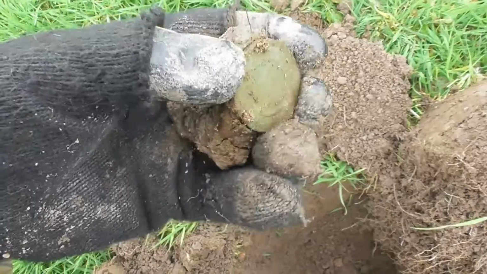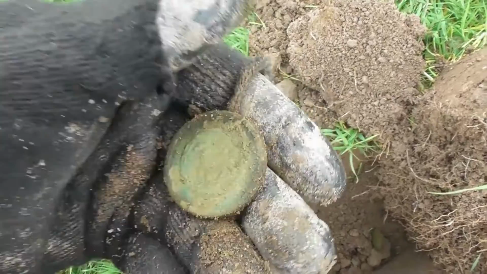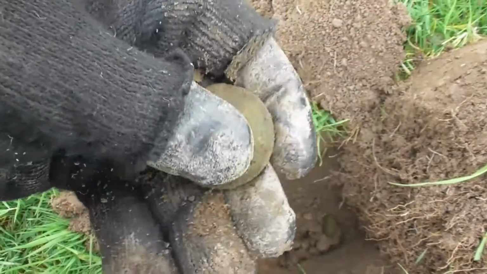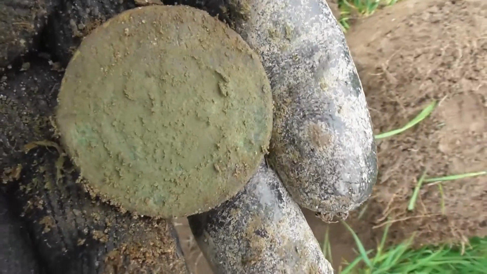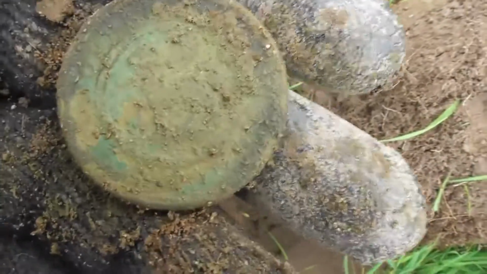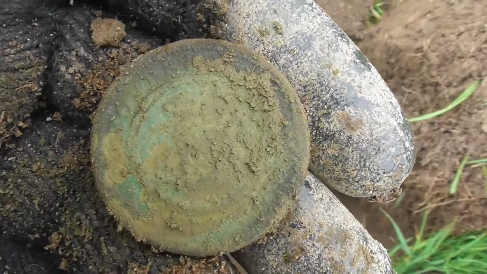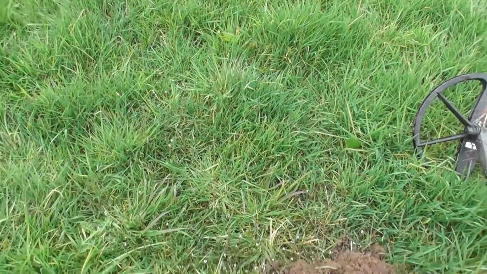Looks like another, hang on. Ooh. Some kind of cartwheel medallion thing that is. Don't rub it too much. Looks like I've got a fleur-de-lis on there, whatever you call them, and no horse on that one. Put that away and I'll have a go at it later. Definitely a cartwheel thing.